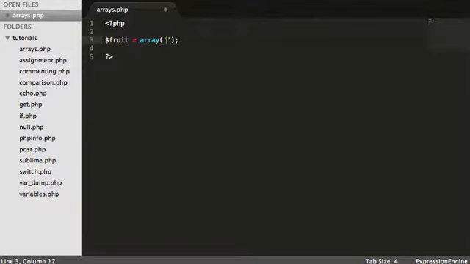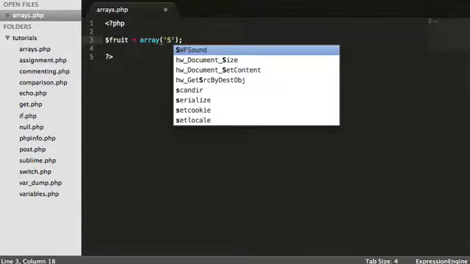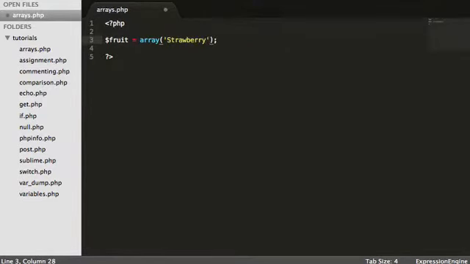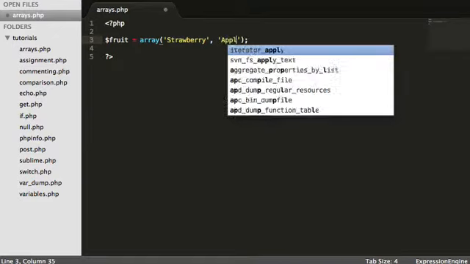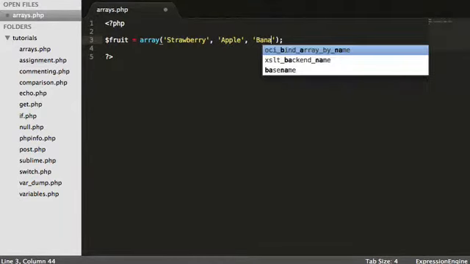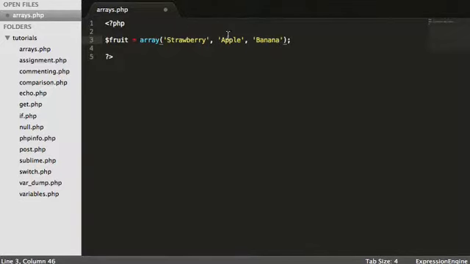So we're talking about fruit in this instance, so I'm just going to say strawberry, let's say apple, and let's say banana. And what we're doing here is we're just saying fruit is now an array of strawberry, apple, and banana.